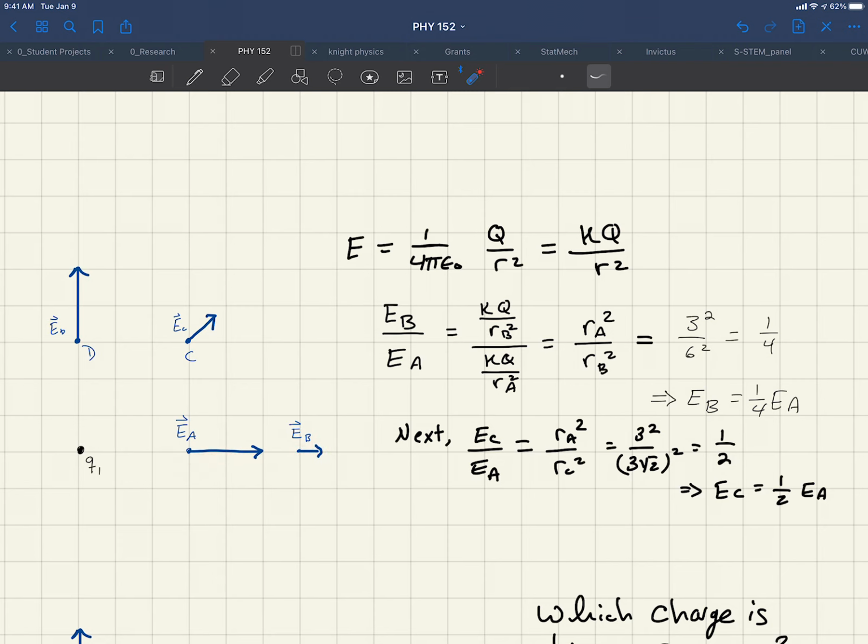So next, what about point C, right? You might see that this one looks like it's 2 boxes long, and this vector might look a lot shorter to you than it should be. Well, as it turns out, it's actually right. Now, why is that? Well, if you do the distances EC to EA, again, you're left with only what's different. And now we're looking at a triangle that's 3 long with a square root of 2 added on there. And when you do this ratio, it turns out to be a half. So that says the length of EC should be a half of EA.